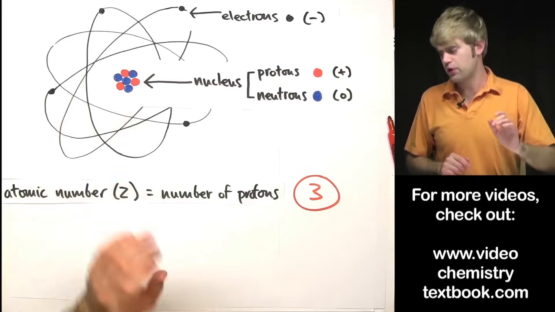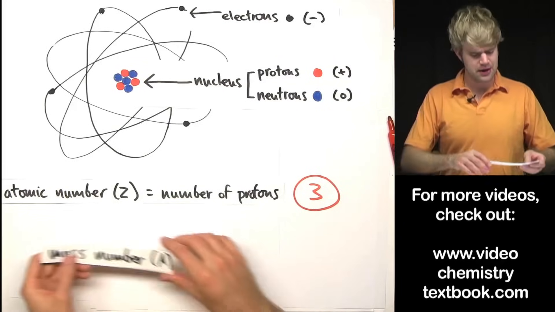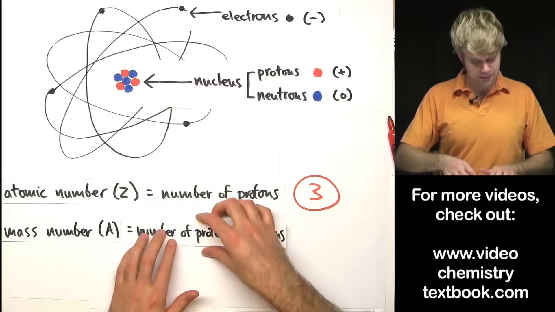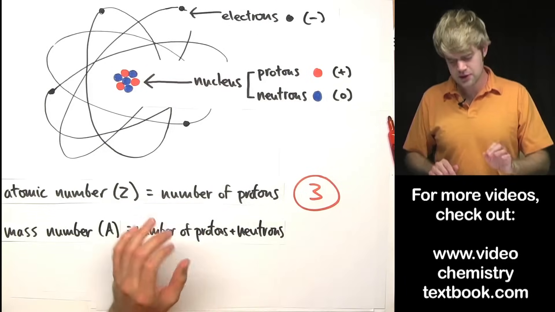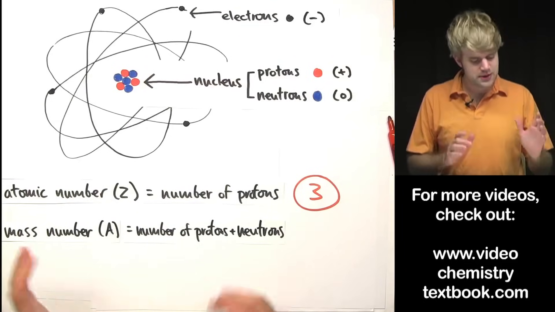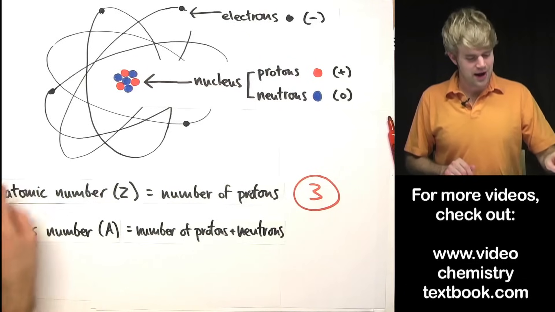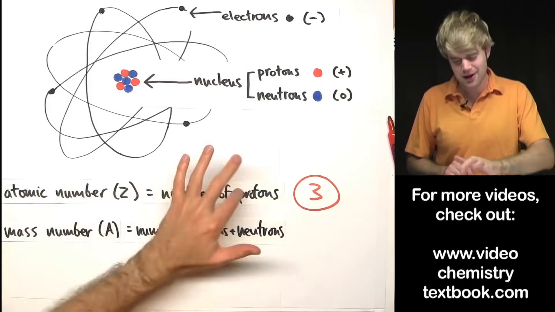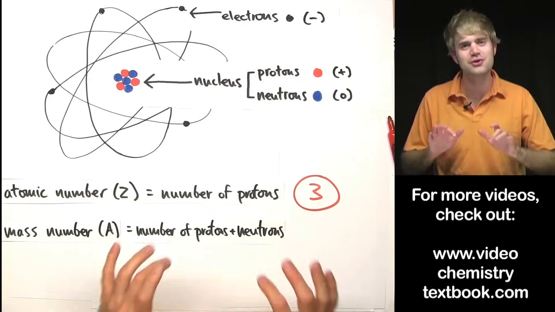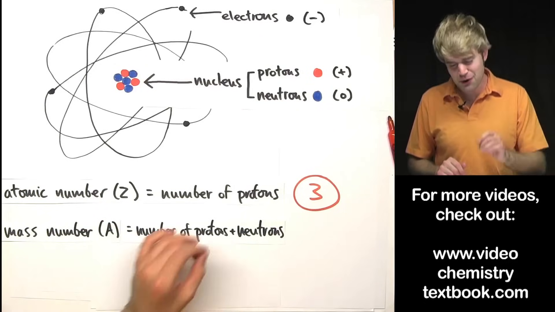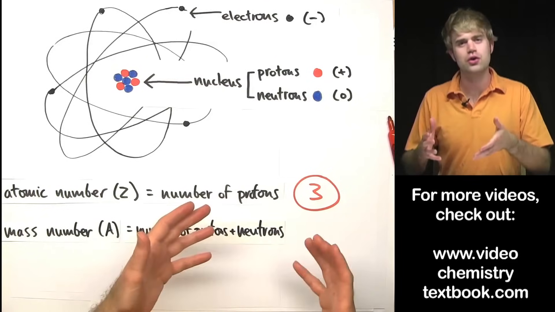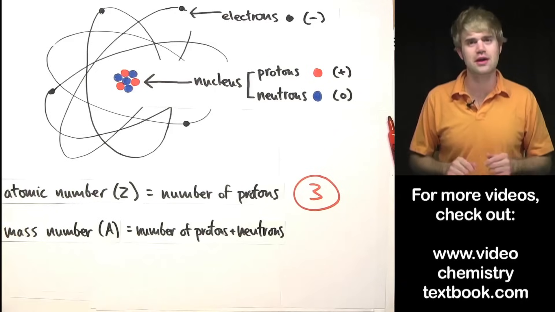The next important characteristic we can use when describing atoms is the mass number, often abbreviated by an upper case A. Mass number is the number of protons plus the number of neutrons in the nucleus of an atom. People always get confused by mass number — atomic number is the number of protons, so everybody always wants mass number to be the number of neutrons, but it's not. It's the number of protons and neutrons. In fact, there's not really a name for just the number of neutrons in an atom — we just don't use it that often.